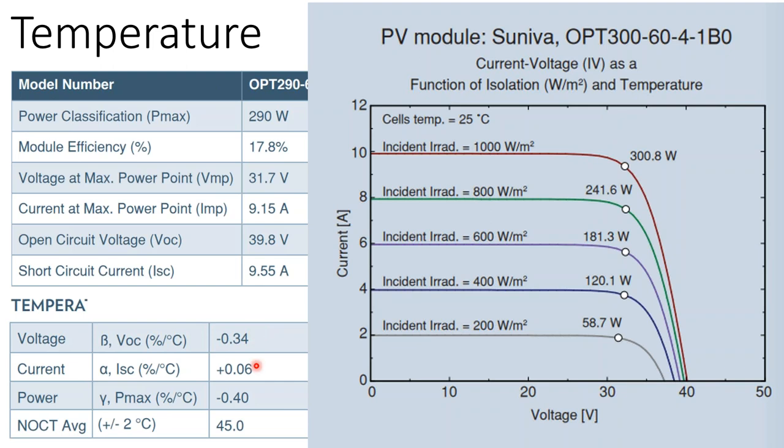I had one failure on an array where there's a fuse box that was placed on the rooftop. The circuit was, I think, around a 7 amp circuit, and the installer did not have any 15 amp fuses on him, so he put in a 10 amp fuse instead. He said all that's going to happen is that 10 amp fuse will blow when it shouldn't and disconnect the circuit, and you'll have to go replace it.